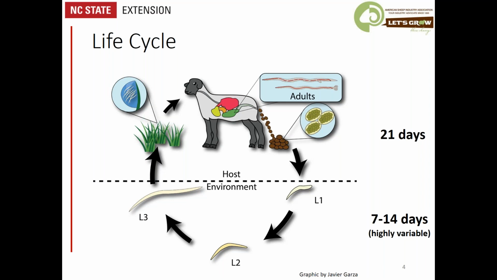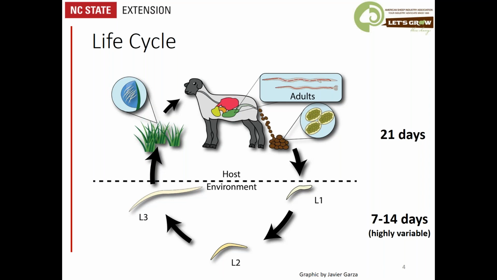And so really the parasite's figured out a way to maximize its chances of being consumed, continuing on its life cycle. And so it's going to hang out in those dew droplets. It's going to be eventually consumed by the sheep. Once it's consumed, it makes its way to the abomasum. It molts into the L4 stage. Fun fact about the L4 stage, the L4 larvae, they do feed. They feed on blood just like the adults, but they are not sexually mature and they do not produce eggs.